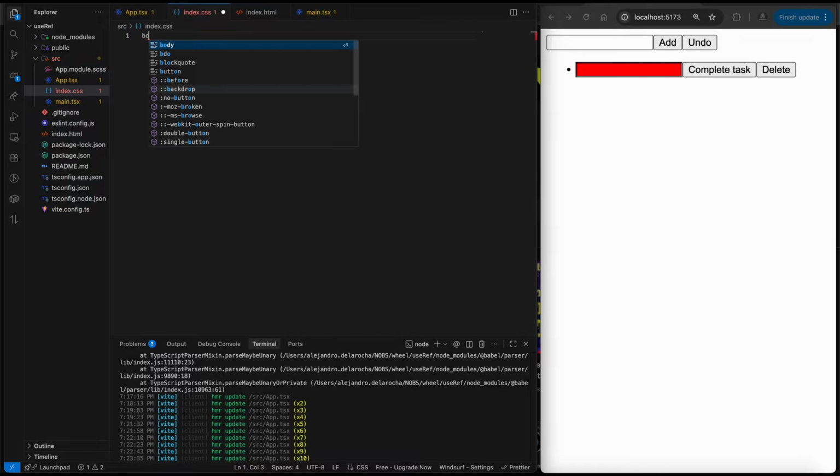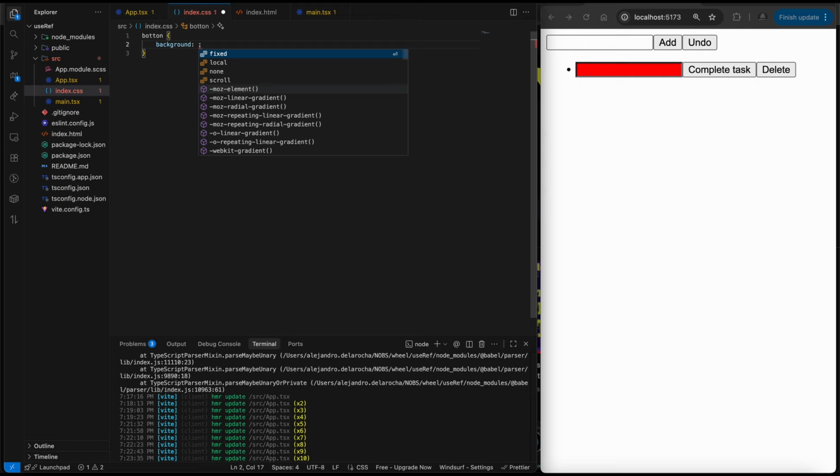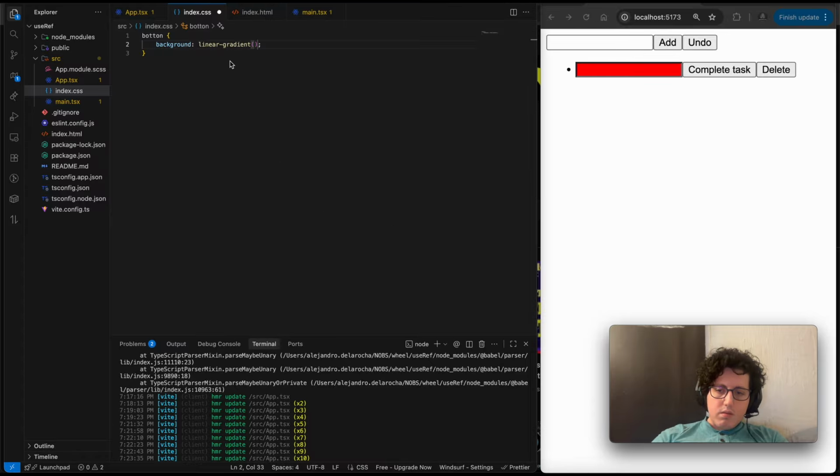So every button is going to have a background. Let's give a background of a linear gradient from, give me colors. People, think about great colors.